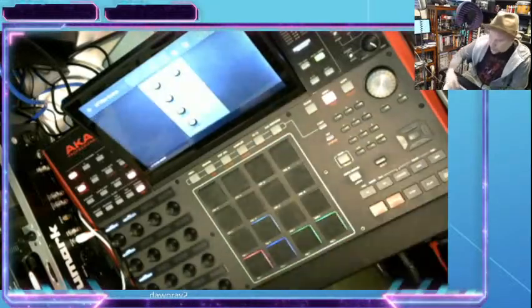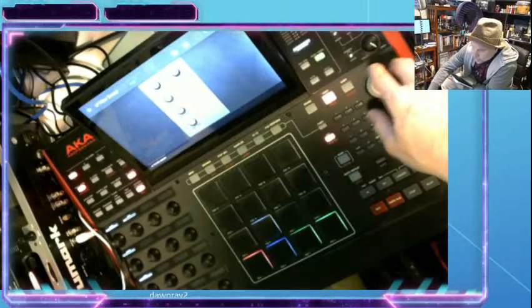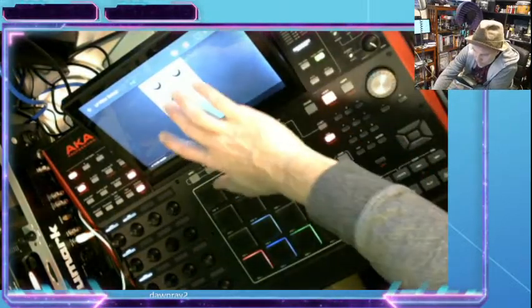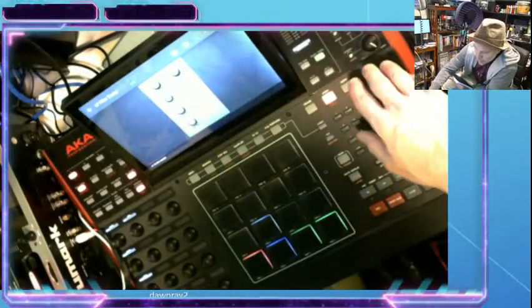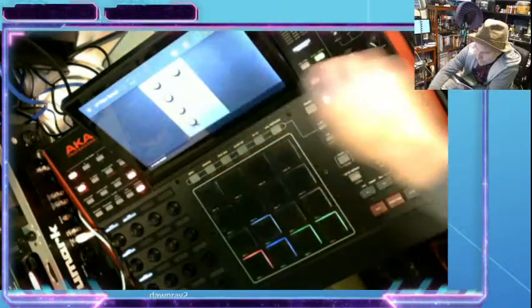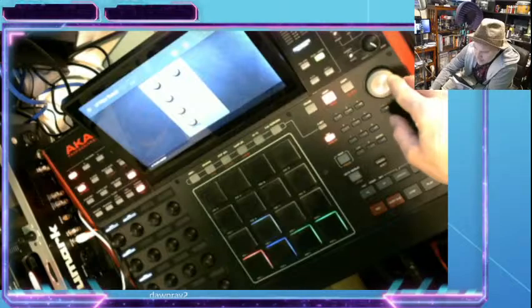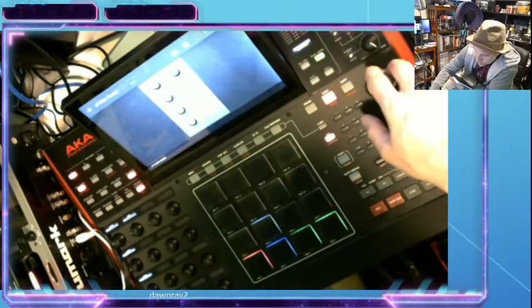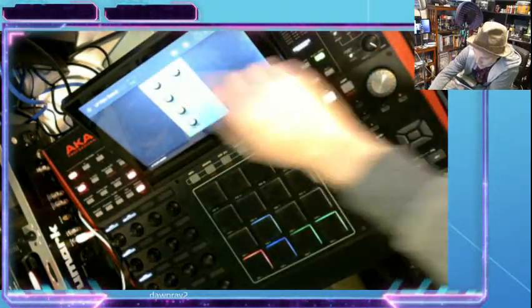So press the pencil icon and we'll put the dry wet to 25, low frequency to 43, high frequency to 78, the resonance to 25, and the rate to 50.